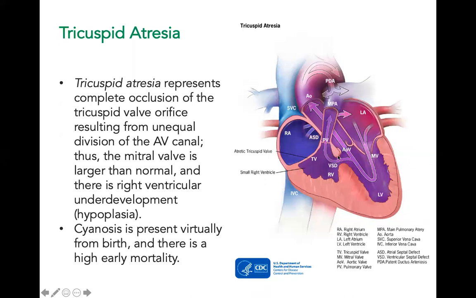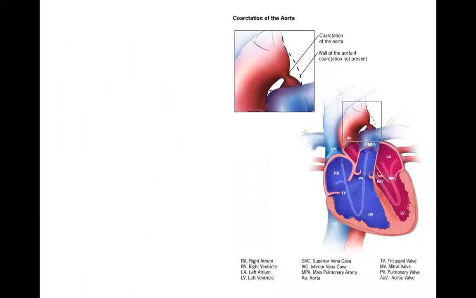Makaka-oxygen ka lang through this tiny defect here, which is your VSD. So pagpasok sa VSD, yun lang yung time na ma-oxygenate yung blood. Pero maliit lang kasi yan. This is not enough for the blood to be oxygenated para makapag-provide ng oxygen sa katawan. Kaya, very high yung mortality ng patients with tricuspid atresia if not intervened at the early or the soonest possible time. Okay, next we go to your obstructive lesions.